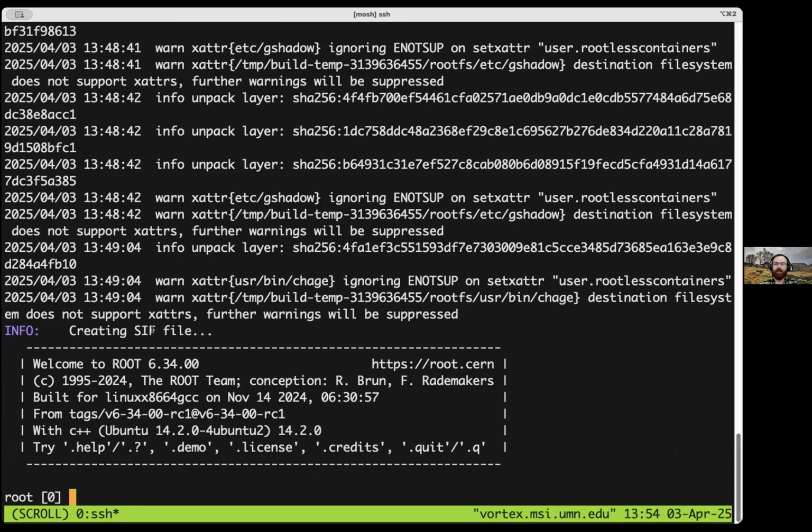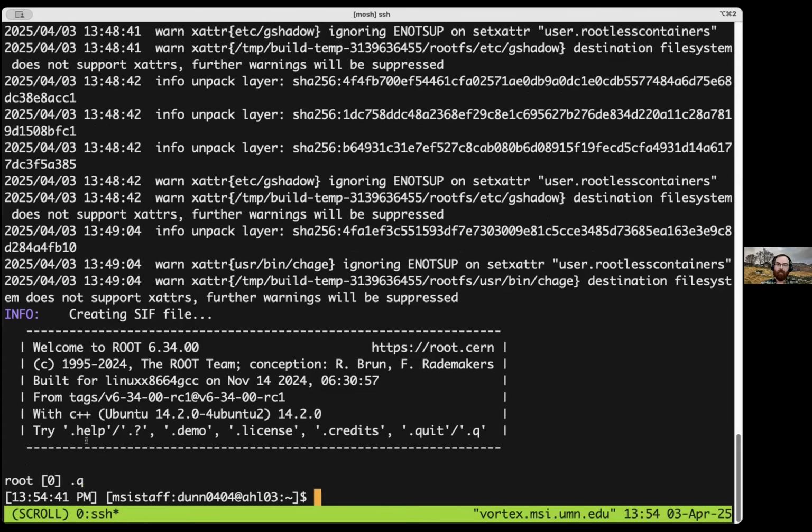And the CIF file creation finished, and we now ran the root-b command, which provides us with an interactive root shell that we can use to perform all of our root-related activities. Now, all that I want to do at this time with root is just quit out of this. So I'm going to use the .q command specific to root, drop out of this.